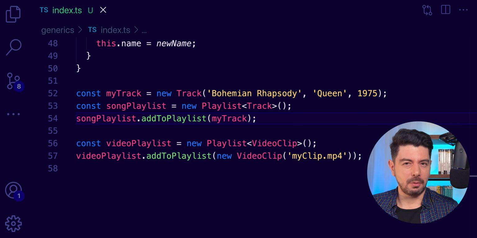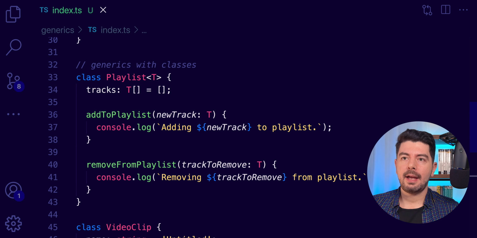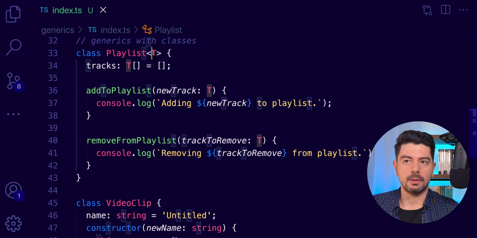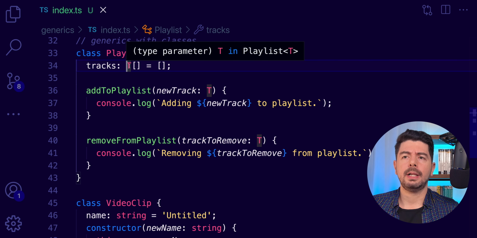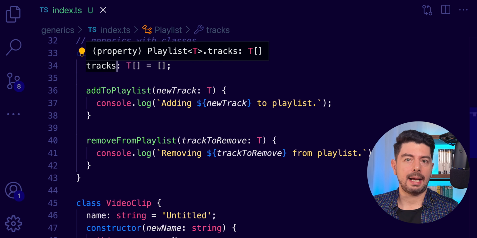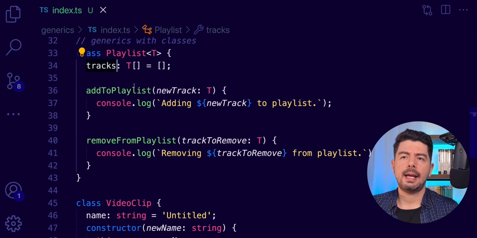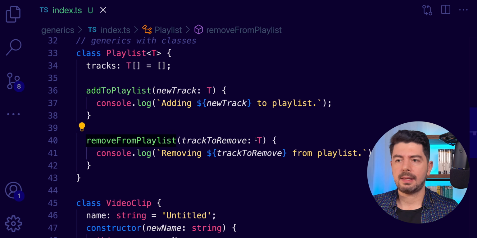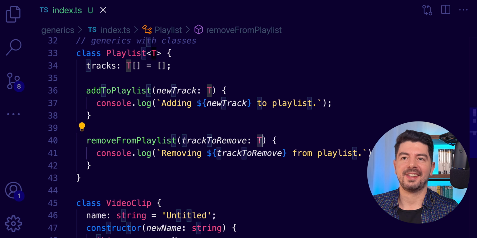So let's review what we have here. We have a class playlist that is a generic class. It can accept anything that we want, and this anything will be stored in a tracks array, and then it expects this anything when you want to add or remove tracks from this playlist.